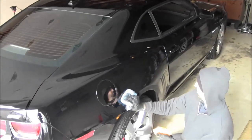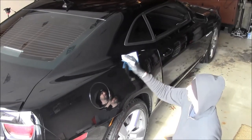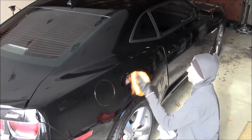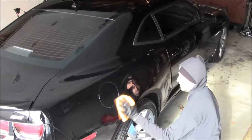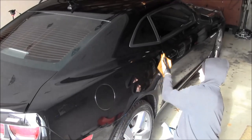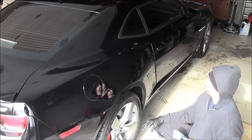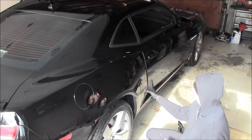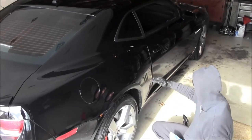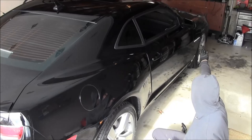Once again, thinking in sections, I'm just going to break it off of this line. It's easy to follow the body lines and contours of the car, breaking into sections. The other thing, going back to the dirtier parts: a lot of people would just keep going down, but I'm not going to do that. I'm going to leave this halfway through the body, and I'm going to stick to the top here.